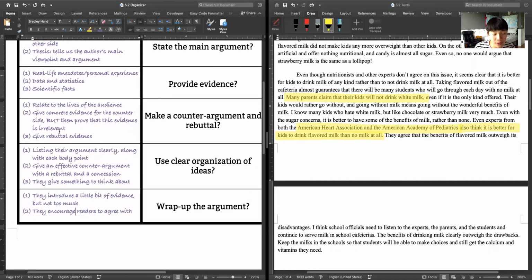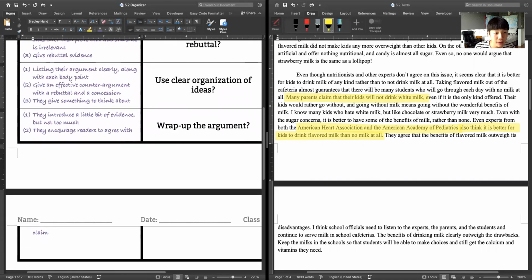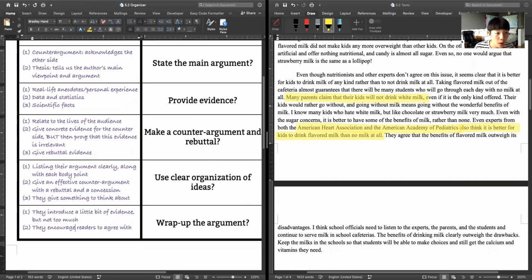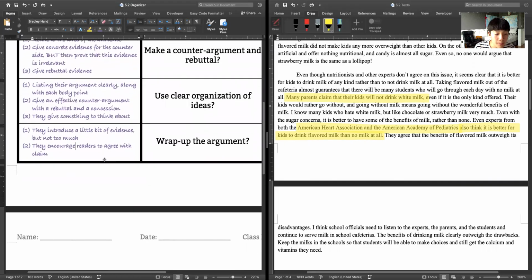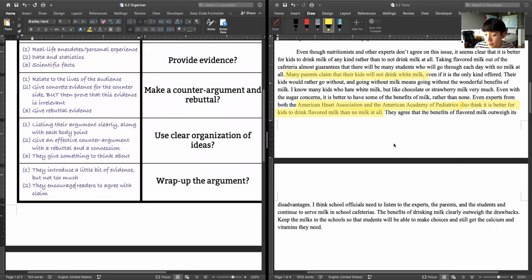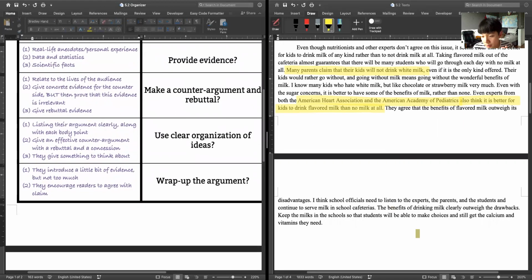Yeah, so they encourage readers to agree with their claim, right? And why do they encourage readers to agree with their claim? Well, or rather not why, but how do they encourage? Well, of course, they're telling readers, like, I think school officials need to listen to the experts, the parents, and the students. So that's literally everyone whose opinion matters in this case, right?